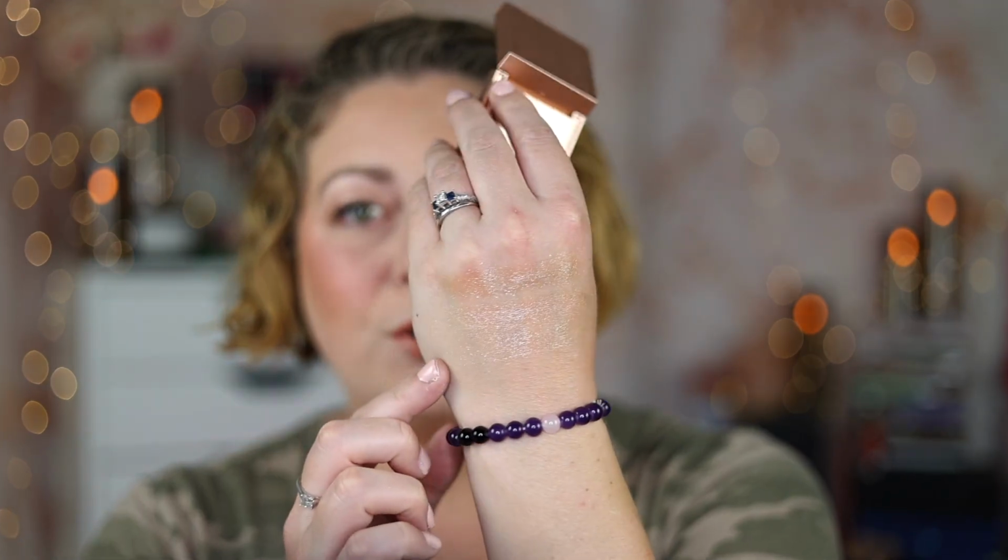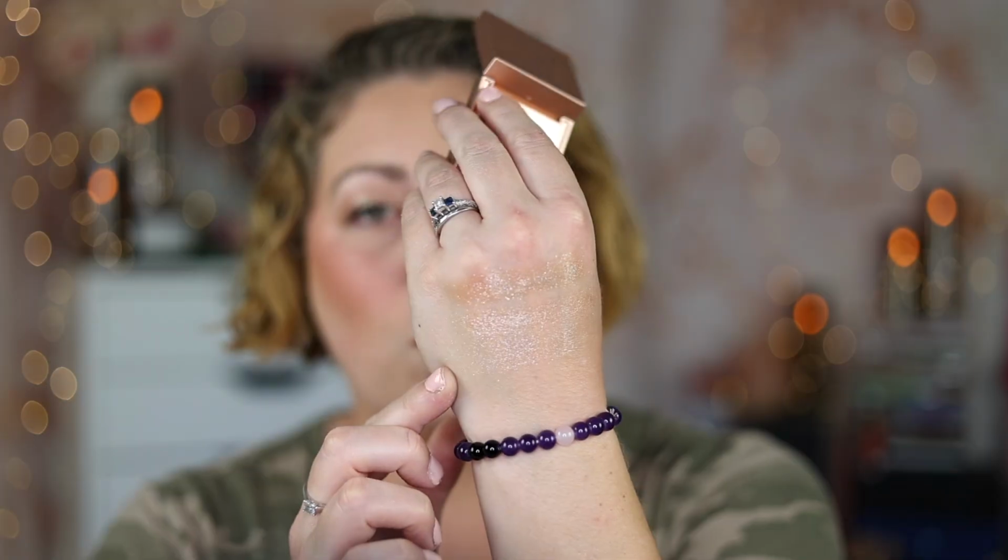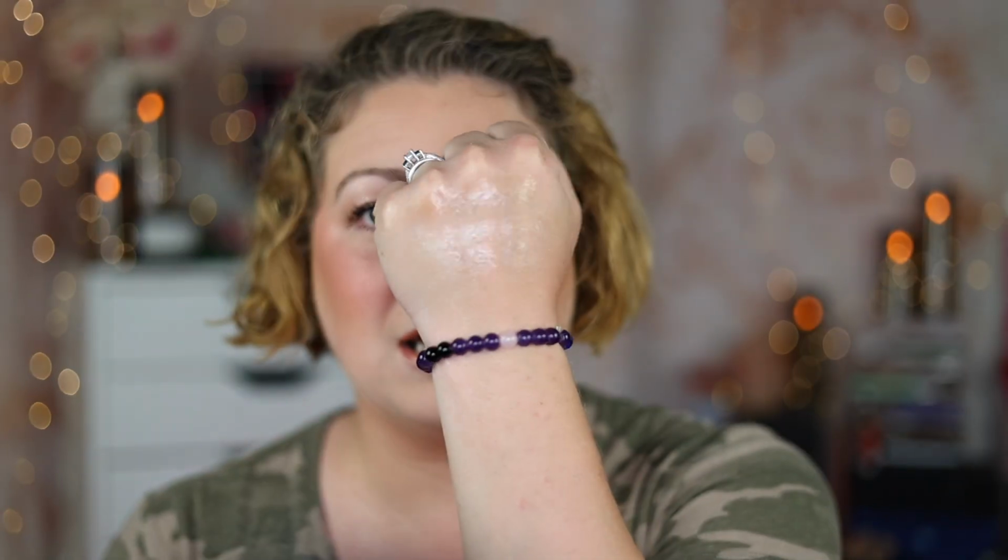All it is is this translucent base, and you can see here it's a white silver reflect, but look how sparkly my finger is. It's just so sparkly, so pretty on the eye. So just throw a bronzer in the crease, throw this on top of it, and you are good to go. This is more of a higher end price point. It is from Stila, but honestly, you get 0.14 ounces of product in here. It does feel like a creamy wet formula, and then it does dry down to more of a powder finish. And this sparkle that it gives, that beautiful wet look to it, it's just so stunning.